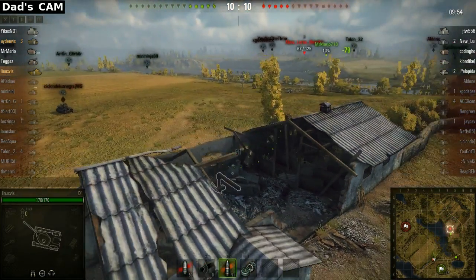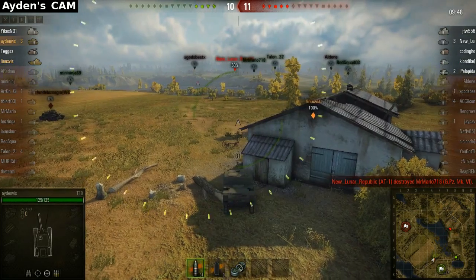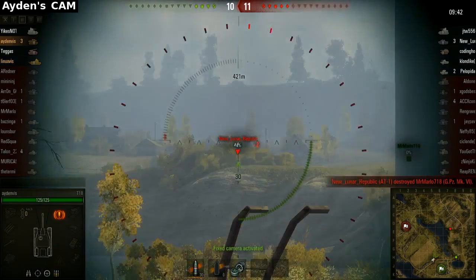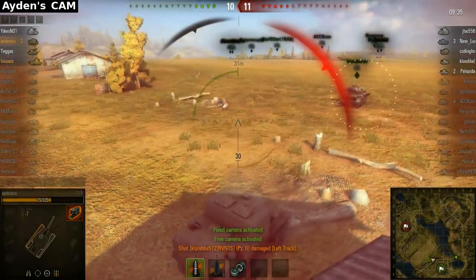There's another guy lit up. Look at Ayden's slow traverse speed here. That's typical of this TD tank. TD means tank destroyer. This is New Lunar Republic, and he disappears. 10 to 11. And this is when I shouldn't have turned around.